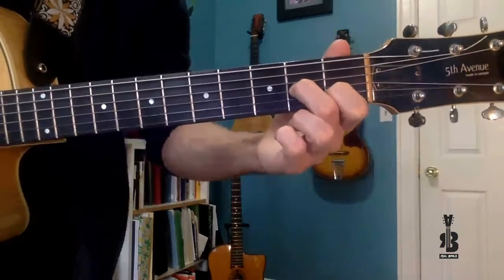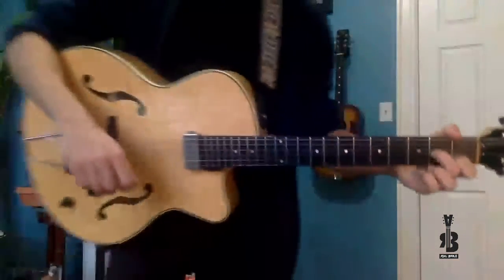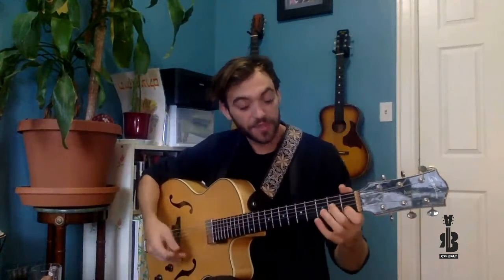So this is your A minor chord, a very small version of it. But the reason that I like talking about this chord when it comes to hand and arm position is because the problem that a lot of students run into is this, of this last note not really coming out. The reason for that is because this little middle part of your first finger is bumping into the E string. And the reason that's happening is probably because your wrist is too high.